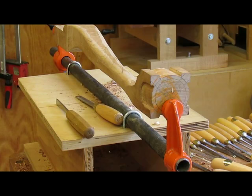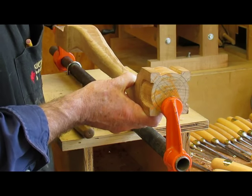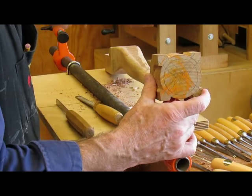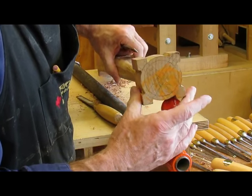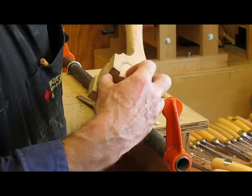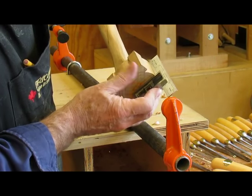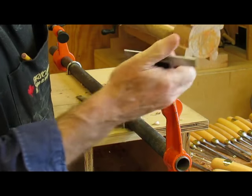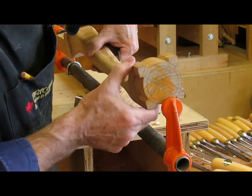My first step is to make a cylinder all the way around the foot after it has been marked out. I use a flat chisel — it's easier to do the front ones than the back ones because you're blocked in there. If the grain is running this way it's a little hard to dig out, and you have to check with the square on the bottom to make sure it's straight across around the cylinder.